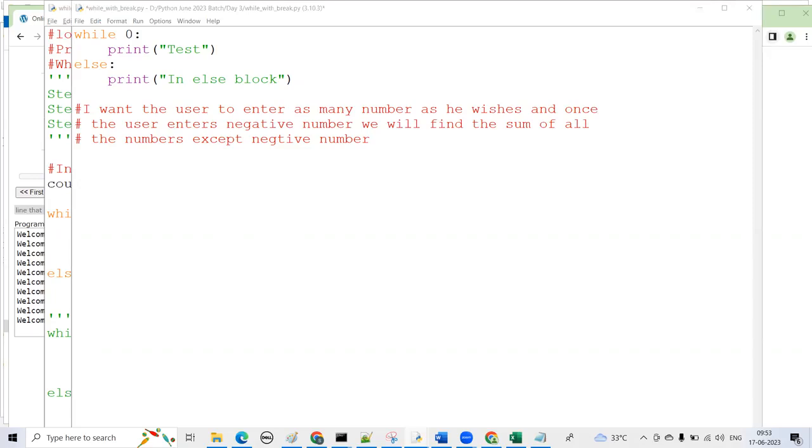The user can enter 100 numbers, 10 numbers. That is one challenge here. So whenever you get this kind of problem, always remember you have to run an infinite loop. Inside this infinite loop, you will ask the user to enter the input.